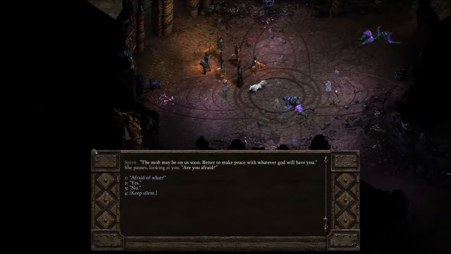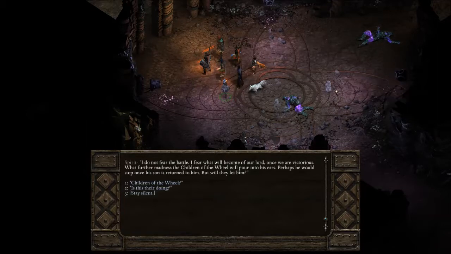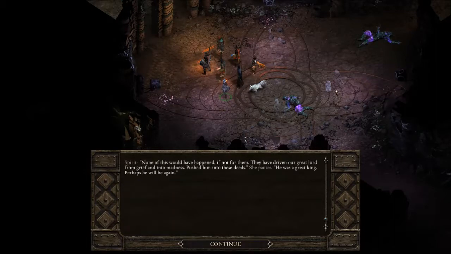Are you afraid? Afraid of what? Indeed. What's to fear at all? She looks away from you. Our own people turn against us. What remains if we are victorious? Who will feed the machines then? I fear not the battle. I fear what will become of our Lord once we are victorious. What further madness the children of the wheel will pour into his ears. Perhaps he would stop once his son is returned to him. But will they let him? Is this their doing? None of this would have happened if not for them. They have driven our great lord from grief and into madness, pushed him into these deeds. She pauses. He was a great king. Perhaps he will be again.